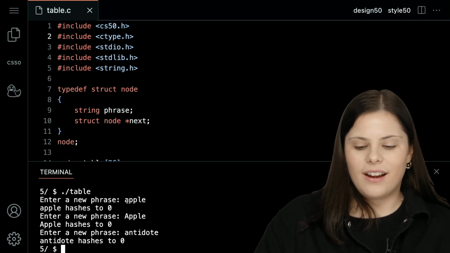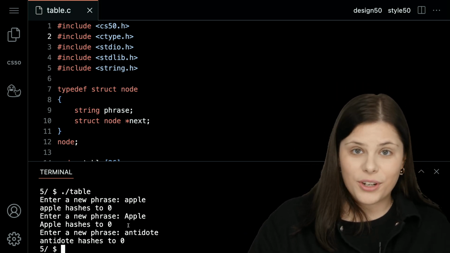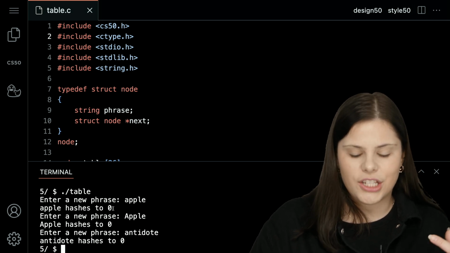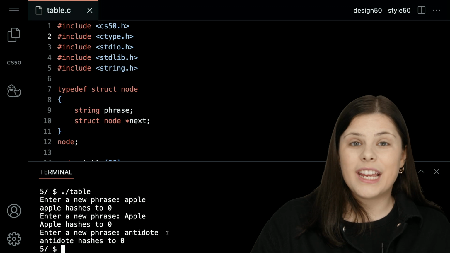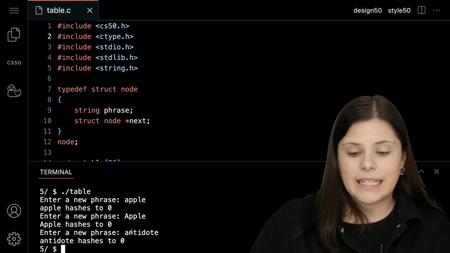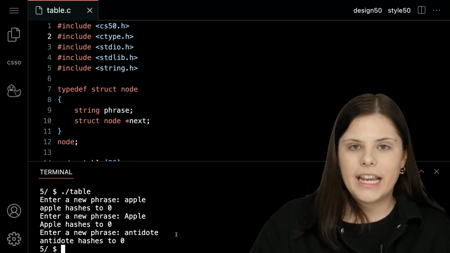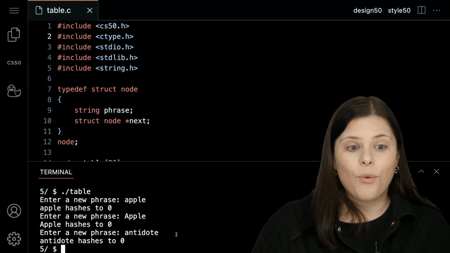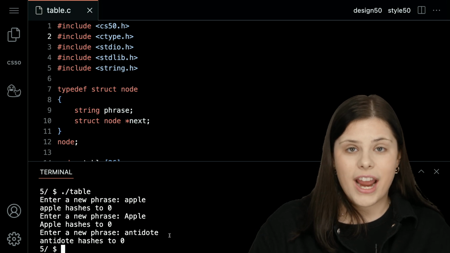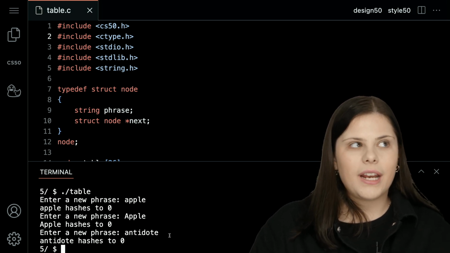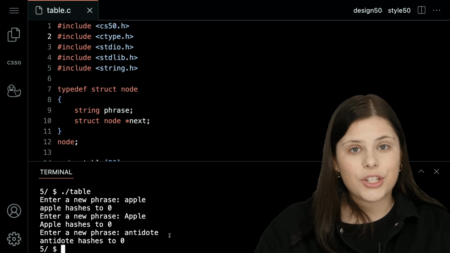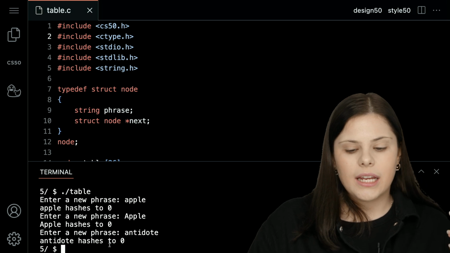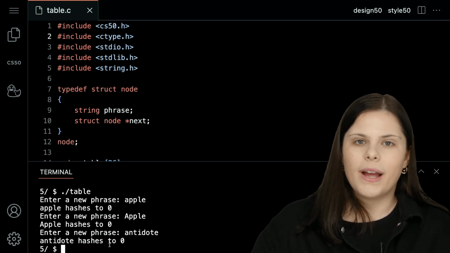So we always want to make sure we're grabbing the first character of our word, no matter if it's uppercase or lowercase, and we're hashing it to 0. Again, this is where we can consider some trade-offs, or considerations. If I only have 26 buckets, that's probably not the most efficient one, because you can imagine how many words that start with A exist out there. So if they all hash to 0, I'm going to have to traverse through my entire linked list, which can be thousands of words, just looking for one. So again, this is the part where you can consider how many buckets should I create?